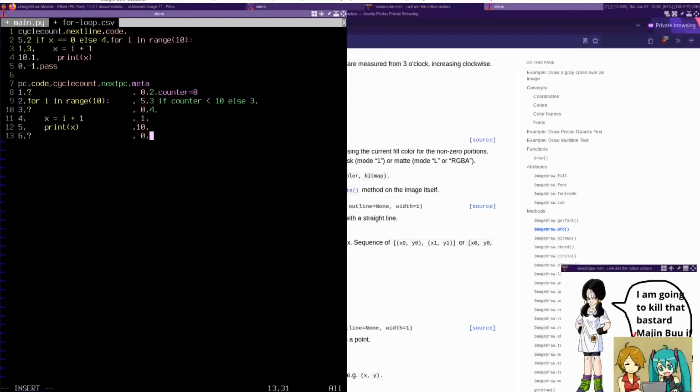This is line 0 cycle count. Next PC is, let's say, -1 represents nothing. So we're done. Meta is nothing. We can do pass.